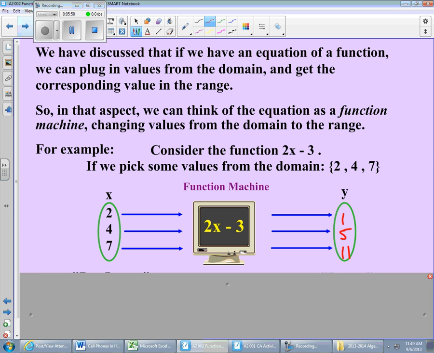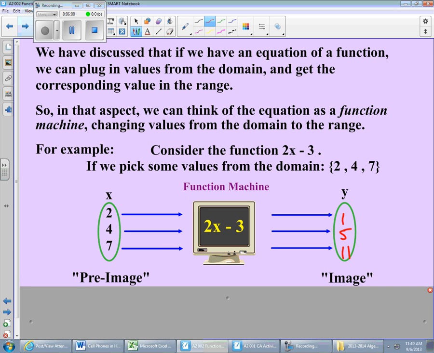Now, getting to some of those synonyms that we were talking about. Here's one that you're going to start bumping into a little bit more often: the idea of a pre-image and an image. This vocabulary is associated with functions pretty regularly. The independent values in the domain are pre-images, and the image is the result of whatever the function does to that pre-image value. It becomes an image.